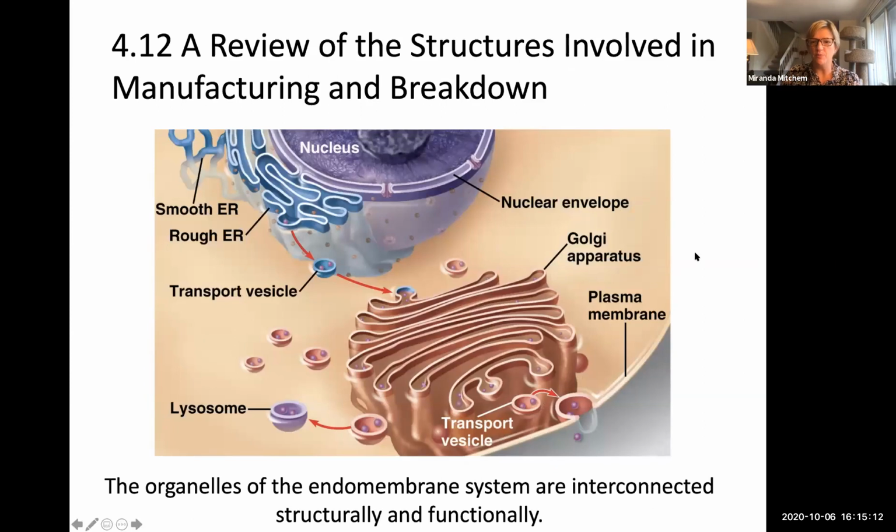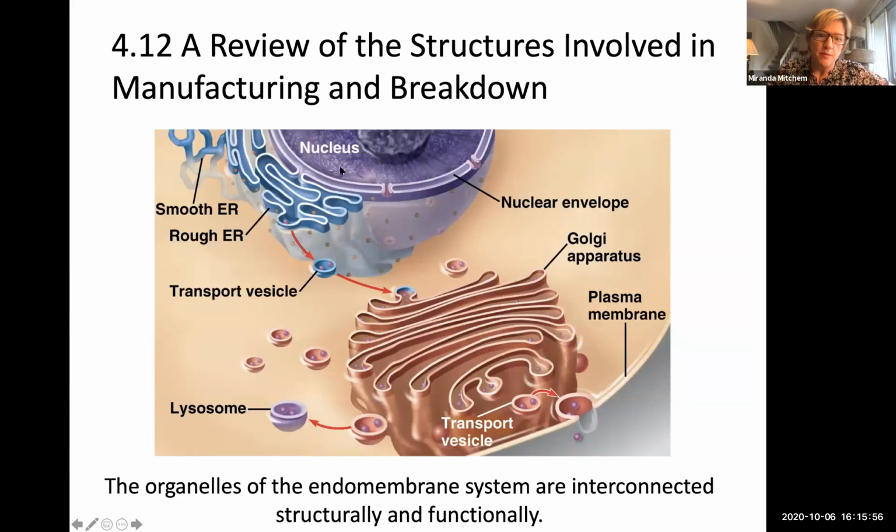Okay, so now we're gonna put together all the members of the endomembrane system. It begins in the nucleus, which means there is a nuclear envelope. That is what defines the presence of a nucleus, having that membrane around it. The nucleus has pores, which allow material to move into the cytoplasm or into the endoplasmic reticulum. So we go from the purple color of the nuclear membrane to the blue of the endoplasmic reticulum. The part of the ER where there are ribosomes bound to it is the rough ER, but we've also got the smooth ER that does not have ribosomes.